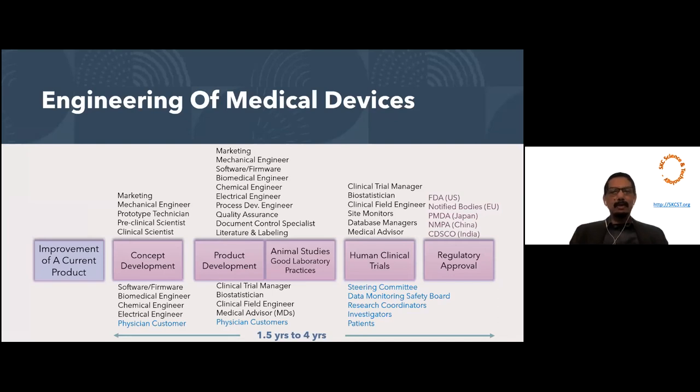For example, you talked about literature and labeling. It is very important to have a degree in English or mass communication, because it's very important to be able to communicate that, but also understand the device part of it, the technical part of it. It's a very good question that Nilotpal asked. Even undergraduate bachelor's degree students work at different phases of product development, I'm pretty sure. So, very good question.